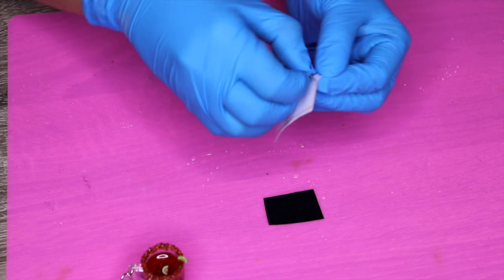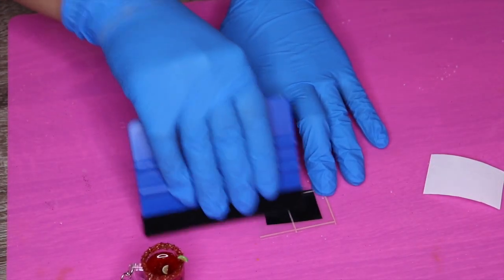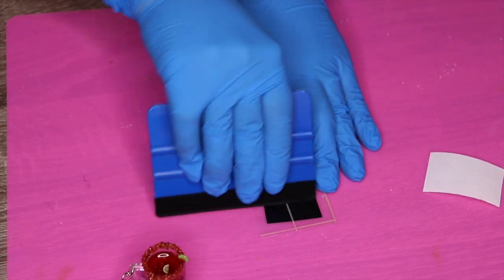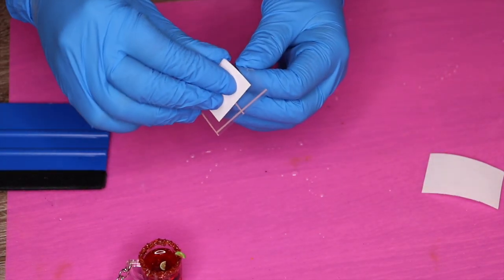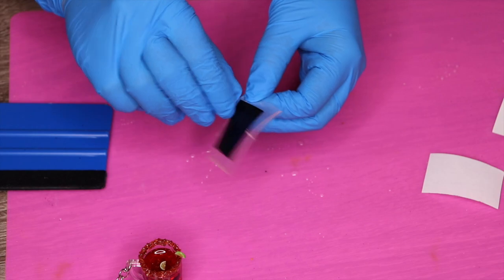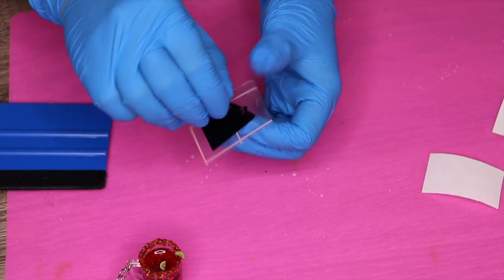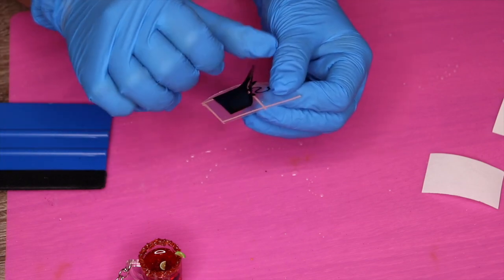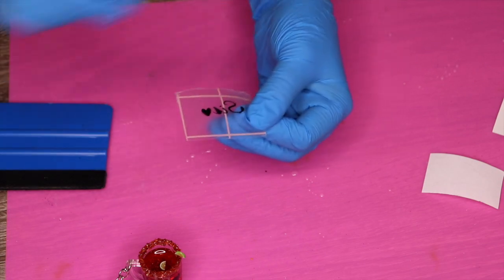You get your piece of transfer tape, you apply it over the entire decal. You use your squeegee to get it adhered to the transfer tape. Then you pull off the backing and you carefully pull off the excess, and the part that you need should stay stuck on the transfer paper. I probably shouldn't be doing this with gloves on because it might make it a little more difficult. Oh no, there we go.